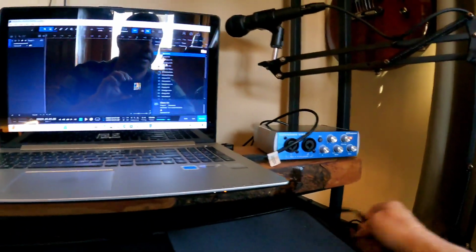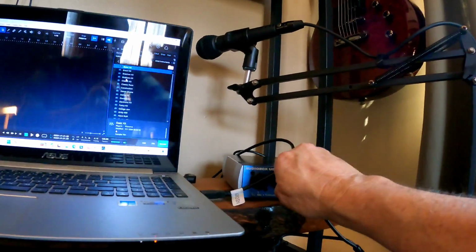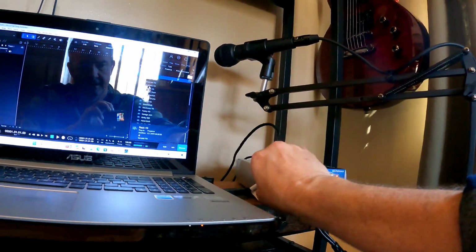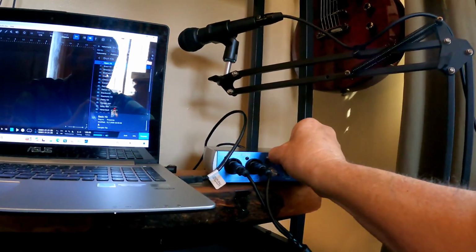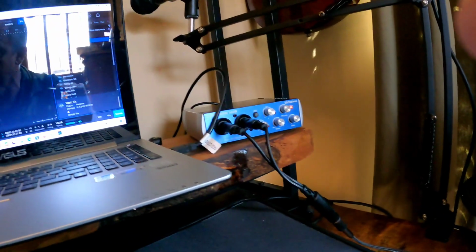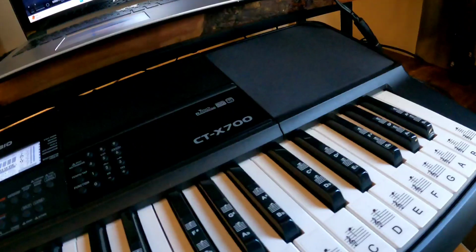And although I have this connected by MIDI, I'm going to have to connect it to my USB interface here. See, that's the thing. I always get a little bit of noise off of this thing. That's because it's not plugged in. And go back here. There we go.